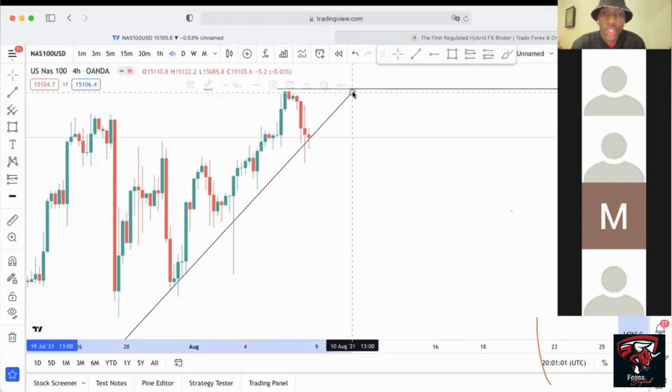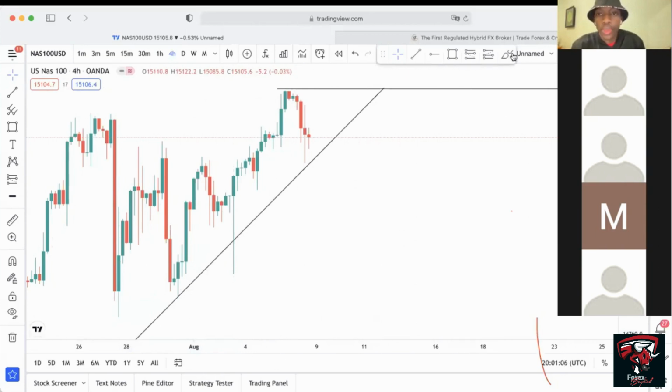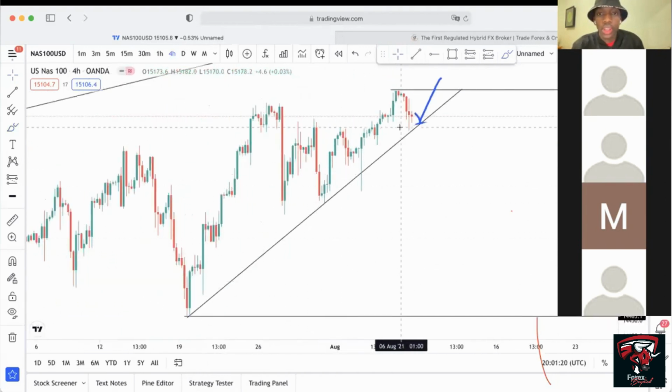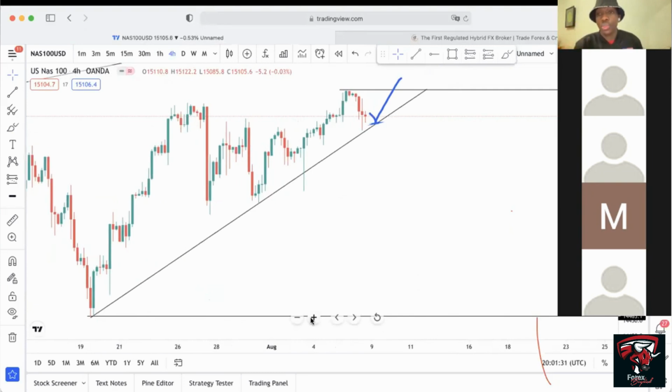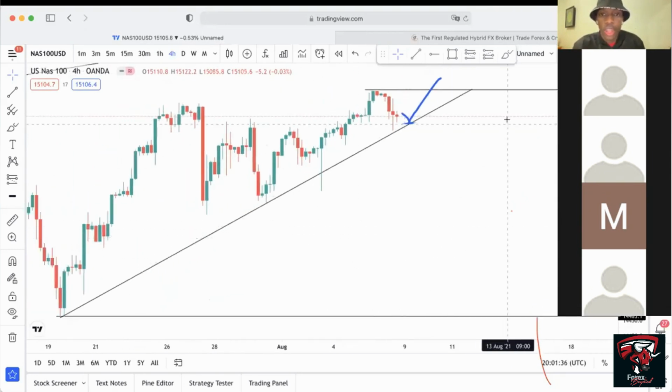This is just my trading style. I hate cutting through the wicks, right? So I'm obviously expecting NAS to drop a little bit lower to our trend line and then respect off our trend line directly to go up. Literally, there's no other way to look at it. 1, 2, 3. This one, nah, I didn't really touch. This was to trap all the people who thought this was a fourth touch. See, those who are forcing the trend lines, they're gonna burn. But yet again, I don't know, it could work. But me personally, I wouldn't be comfortable cutting my trend line. Everybody has different strokes for different folks.